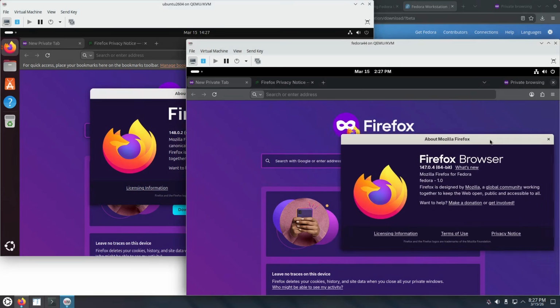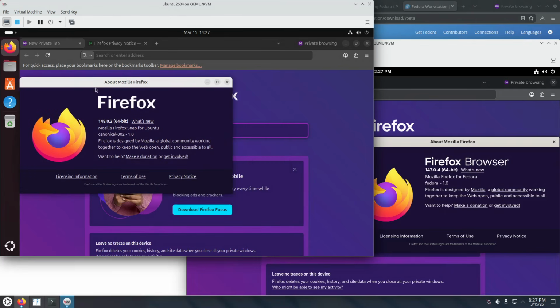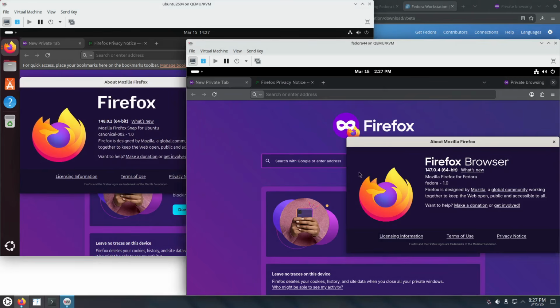I'm not sure why the about boxes are different. One says Firefox browser and the other one says Firefox. I'm not sure what's happening here. And the spacing is different.